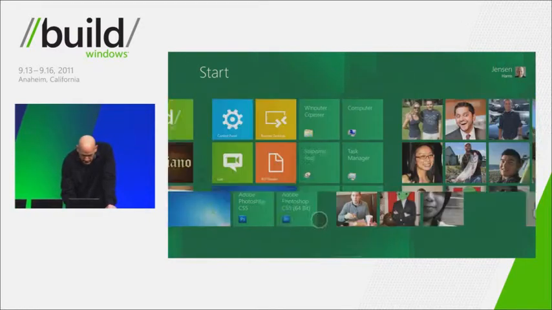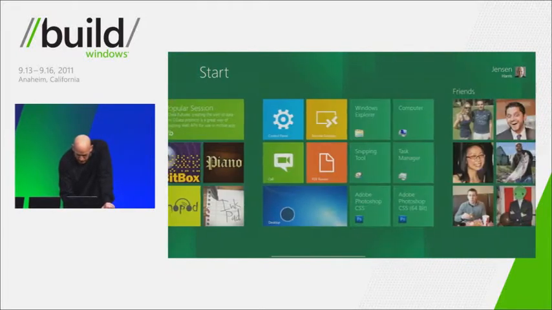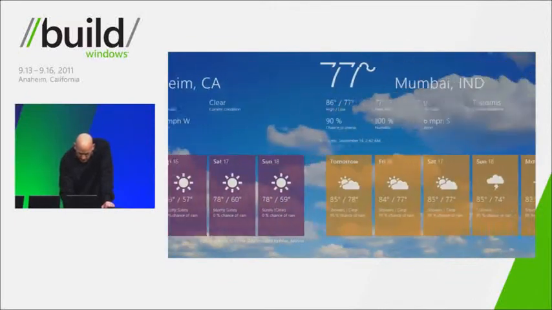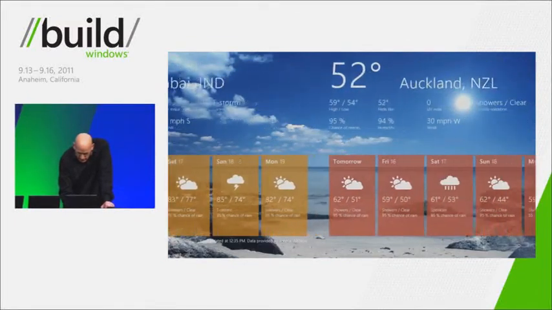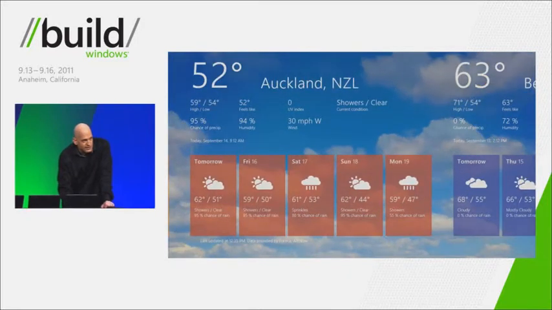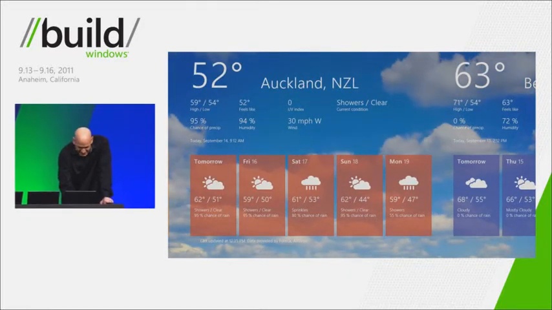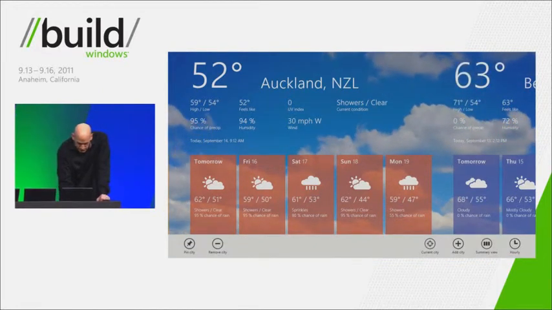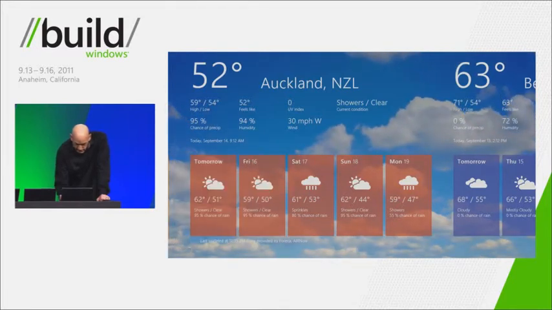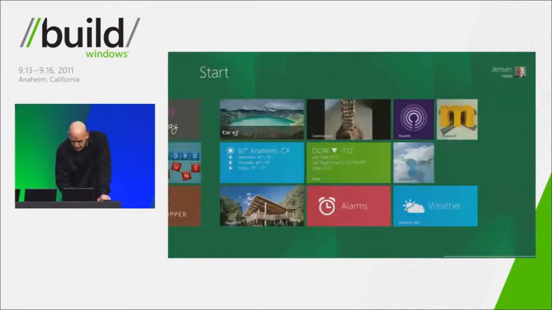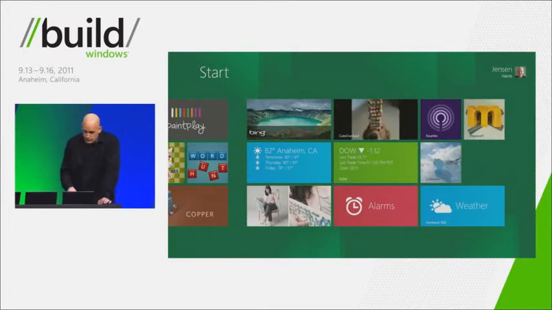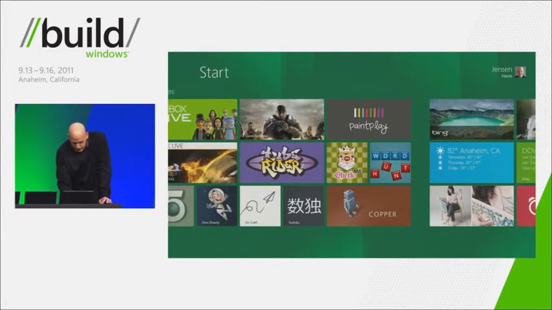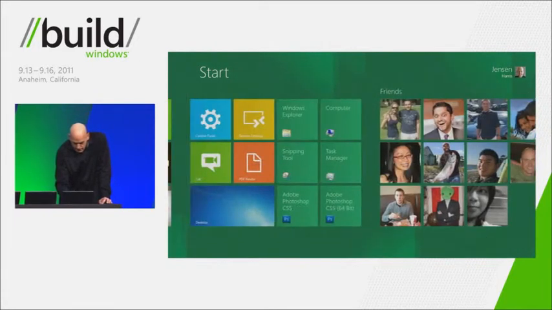I can do the same thing actually from weather. Do I still have weather, or did I kill that app? There it is. I can come over here and choose a city. Let's say Auckland. Anyone from New Zealand? Yeah. You're missing 52 degrees. I'm going to choose pin, the city. And now I have, here at the end of the start screen, Auckland weather, which will update as soon as the service brings it down. I've got other ones up here too. I've got stocks. I pinned the Dow here. I've got people, as I mentioned.